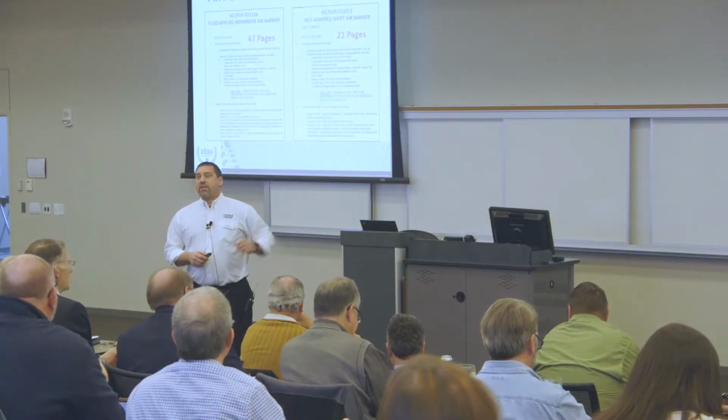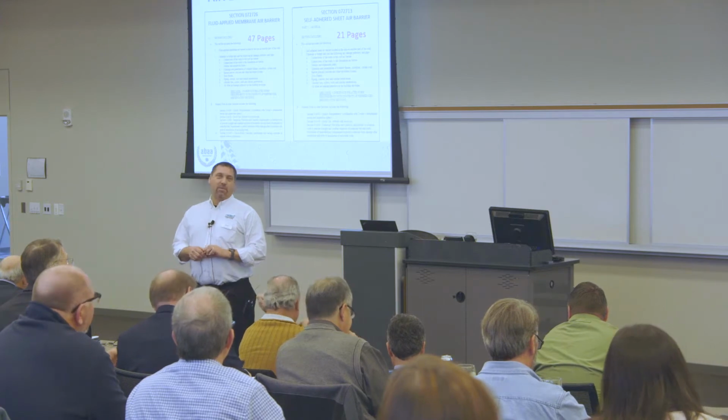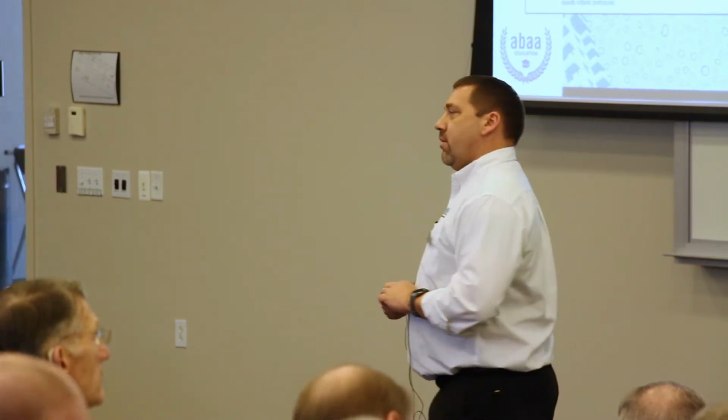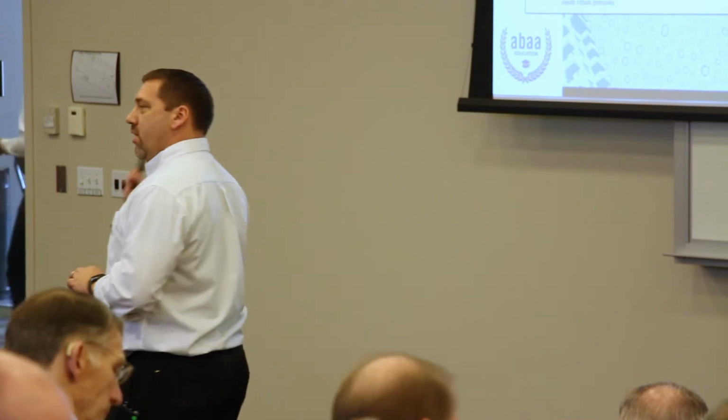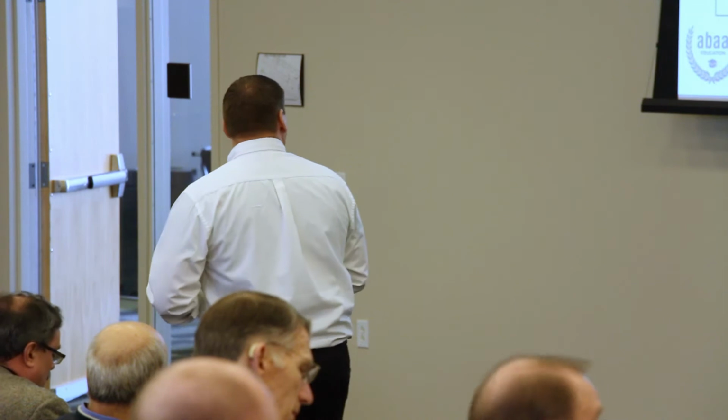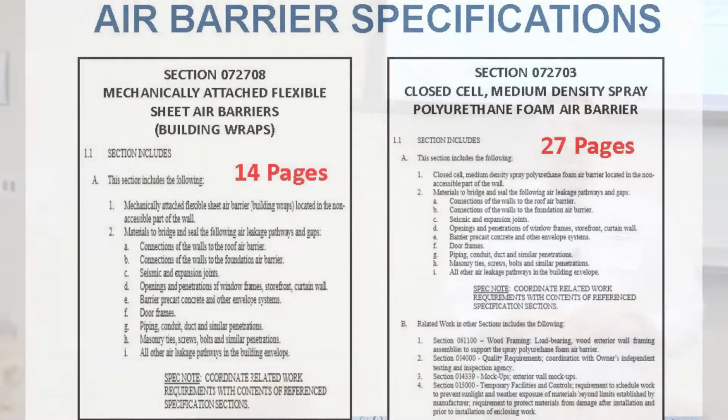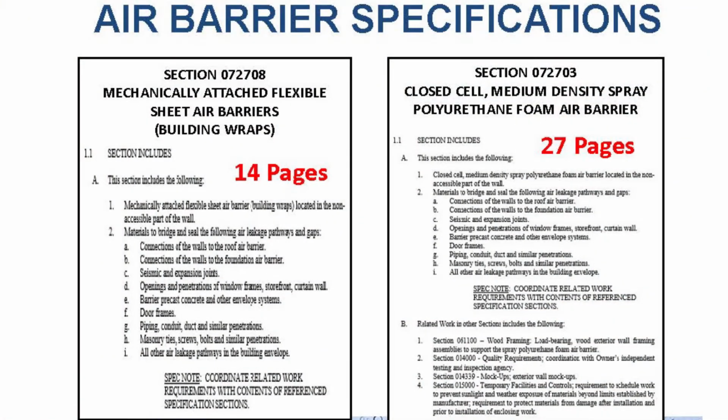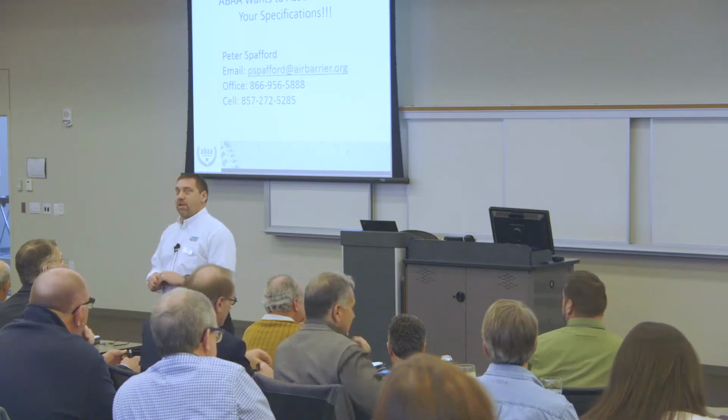We have them, that's part of what's on these flash drives you guys are getting. I believe the fluid applied spec is on that one, for sure. If you don't have a lengthy specification and you're seeing these numbers up there, you might want to think about comparing yours, right? What are we missing? What would be good to add? Again, mechanically fastened 14, closed cell spray foam, 27-page spec. Here's the big one we want to talk to you about right now. I'm not going to go through each one of those because obviously that'd be a really exciting presentation.